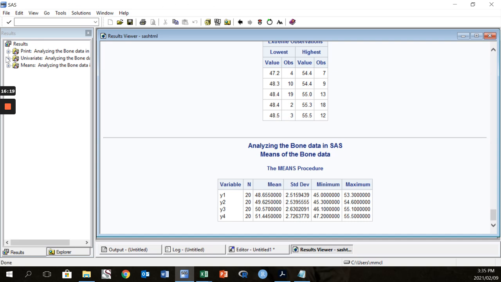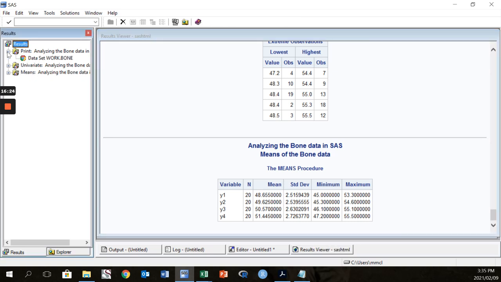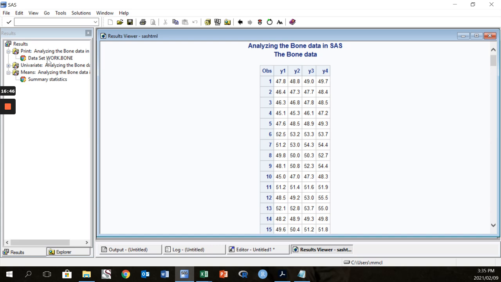Maybe at this time notice what's happening on the side over here. On the side you will find all the results are piling up. All the results that I've been doing, because like I said, you can do an analysis after analysis after analysis, and SAS keeps track of all those things. It will print the results in the results viewer, but if you quickly want to go back to the data, you can just click over there.